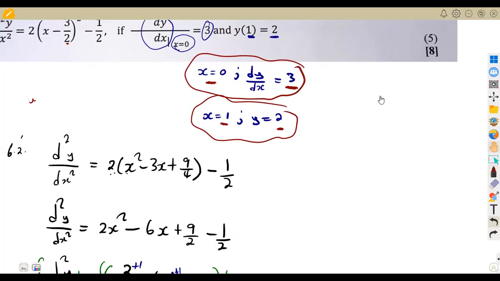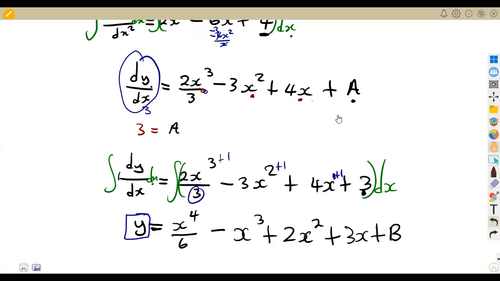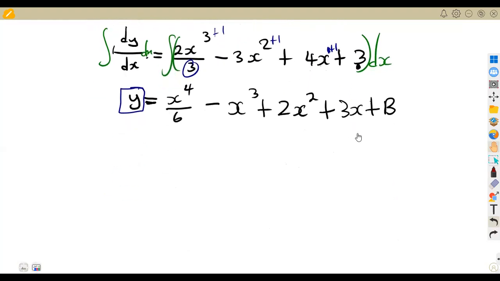So meaning to say, where there is y this time, that is where we are supposed to substitute a 2 so that we find the value of b, which is the unknown. Where there is a y, that is a 2. Wherever there is an x, so this was going to be 1 to the exponent of 4, 1 to the exponent of 3, 1 to the exponent of 2, and here you substitute a 1. Wherever there is an x, you are going to substitute a 1. So this was going to give us at the end, if you combine your right-hand side, 25 over 6 wherever there's x, plus b in this case.